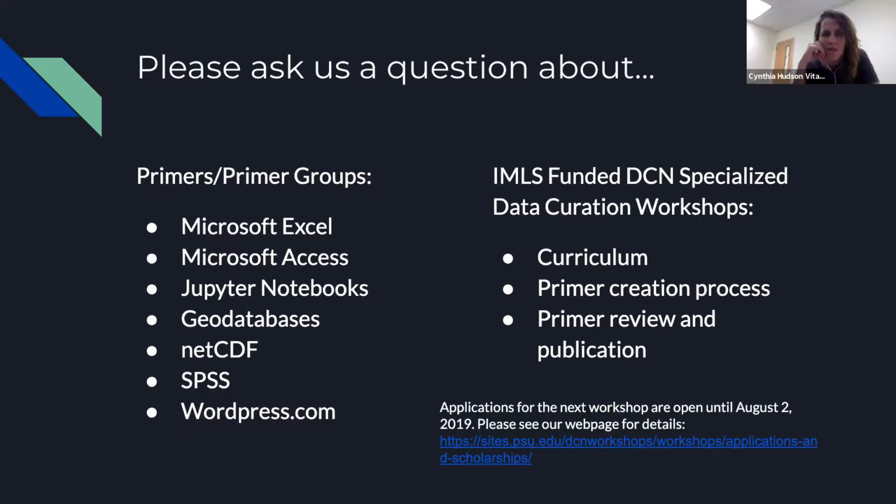Anecdotally, we've had some feedback from others outside of the DCN, through conversations about the primers and the CURATE checklist, and we're trying to go back and incorporate some of that feedback. A lot of it has to do with certain file types or file formats, where the checklist is not adequate. The CURATE checklist was meant to be a general thing, and the primers are more of a jumpstart or deep dive into file format or software specific considerations. So any and all feedback is really good, and if folks want to contribute that kind of information, that would be amazing.